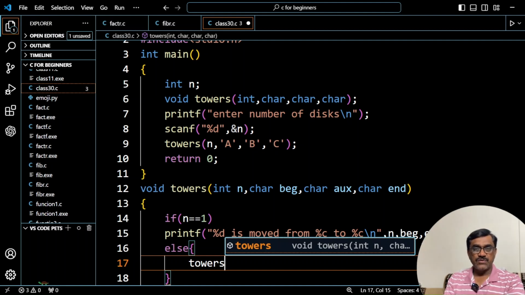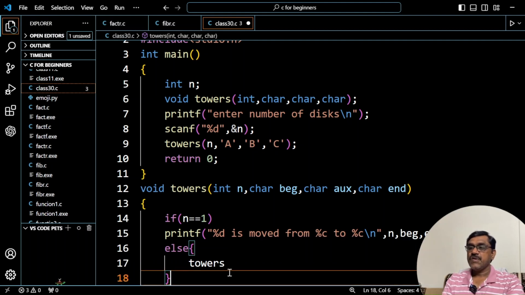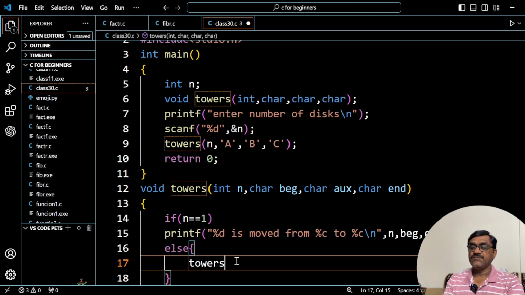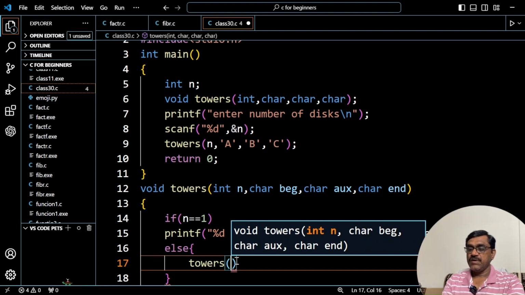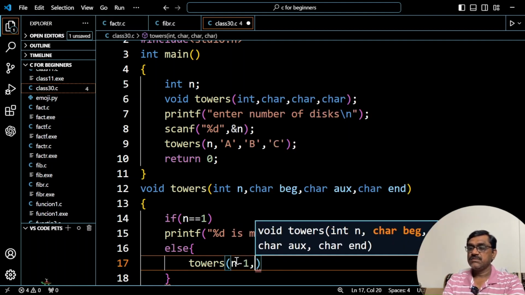From the root we move to the left, again and again left, until the number of disks is 1. When the number of disks is 1, we move up to the parent. At the root we execute the second statement, printf. Yesterday I said after executing the printf statement, we move to the right, the last towers. So here, first I'm going to type towers, the left function towers. Here I said just write n minus 1. Now how to write that in the first towers function?